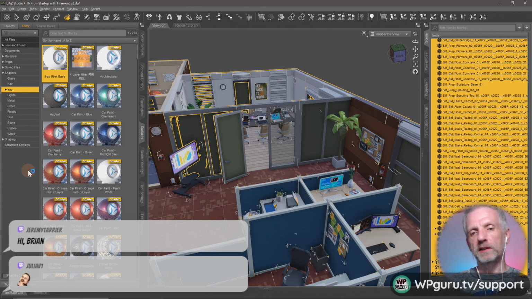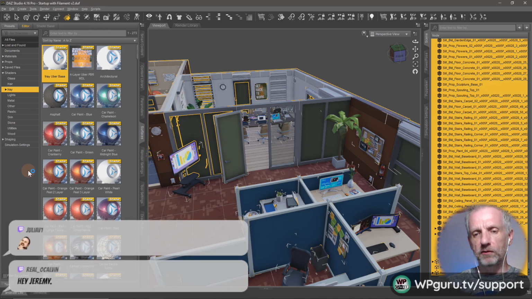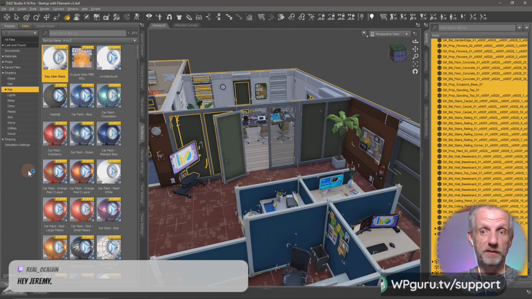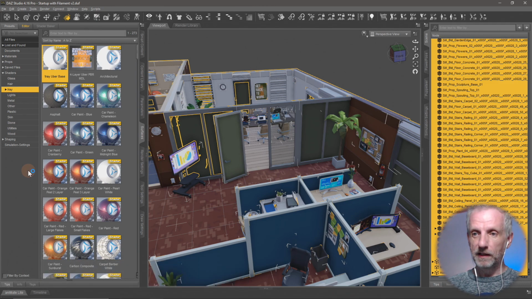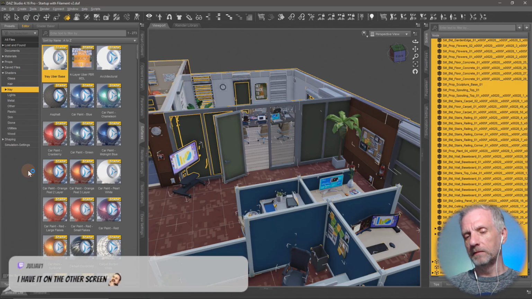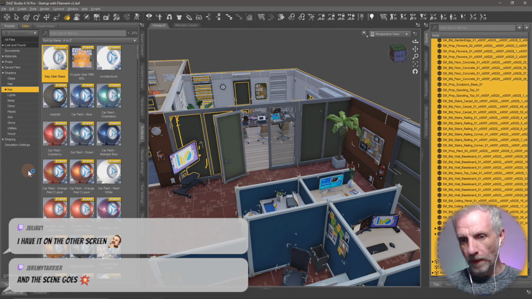And once this is all iRay, I'll have a look if I can convert some of the glass surfaces. This is the Synty Office environment that Jeremy kindly converted for me. And this is, of course, where our Synty characters will do office-based work. So it's going to be exciting. And I might rename some of these things and tidy it up a little bit, because there's all these long numbers there. So I'll have a quick browse at that for the next 20 minutes or so, and then I'll take a look at the Synty kits and bring in some of those characters.